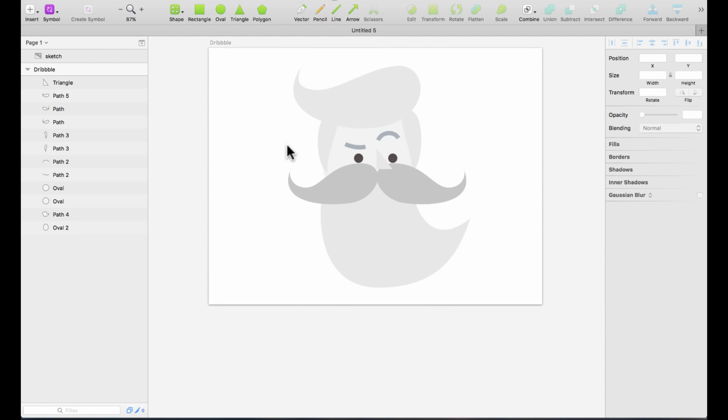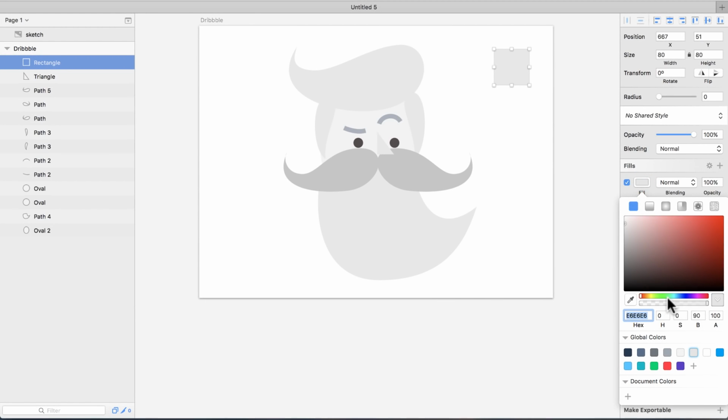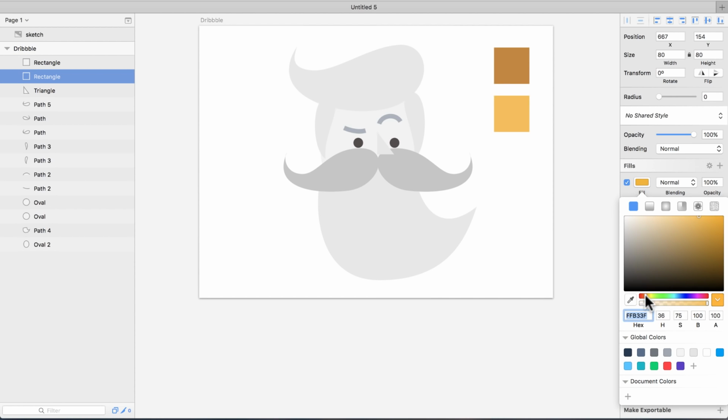Okay, cool. So now let's start adding color. So I'm going to start with one color. Let's start with one orange. Around there. That's going to be my main color. And then I'm going to make one that is darker from this. Probably this guy. And a little bit more red. Probably this guy should be a little bit more red too. Around there. And then a lighter version of this. So around there. And then an even lighter version of this. Around there. There you go.